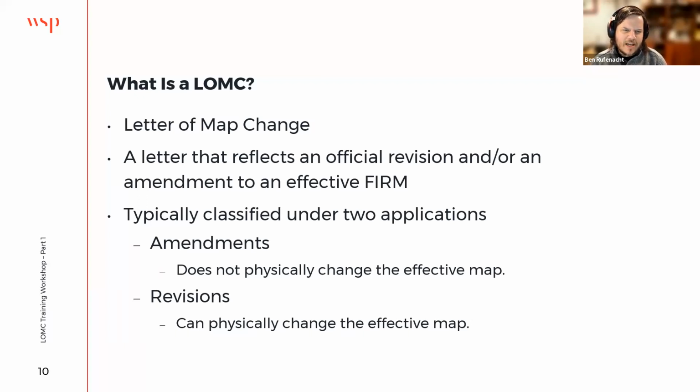Anytime that you want a structure that is shown in the floodplain to actually be shown not in the floodplain. Although some of these amendments, they don't actually alter the maps. They'll just give you a certificate that says you are out and you do not need to purchase insurance. That's the difference: amendments would be those type, and then revisions are where we actually change the mapping.